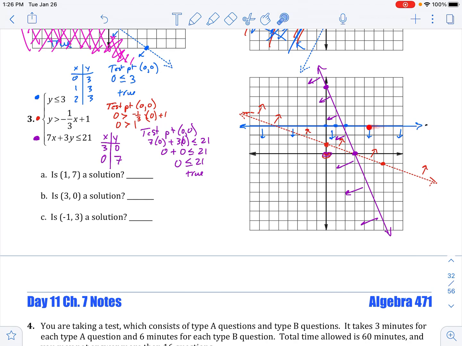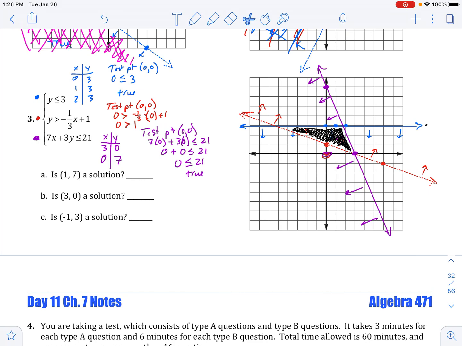So we're talking about being above the dashed red line, and we're talking about being left of the purple line. Well, those ordered pairs are going to be the points that show up inside this little region here. So I'm going to darken this region as best I can to make sure that it is obvious that our solutions are coming from in here.